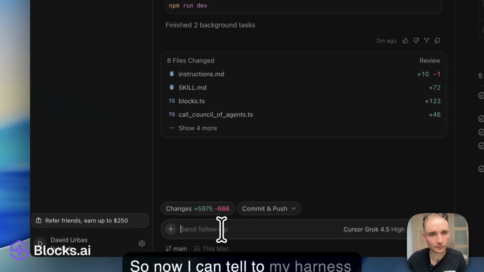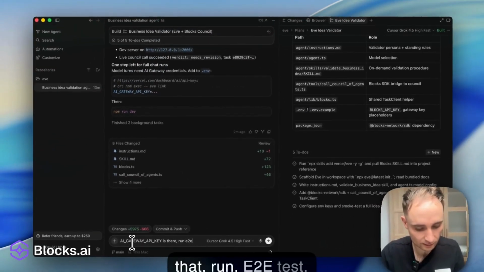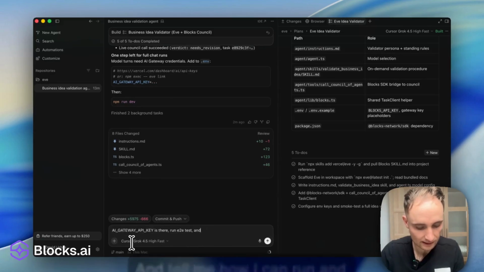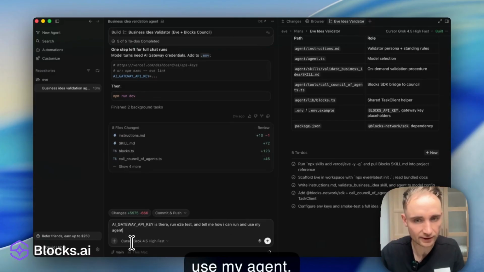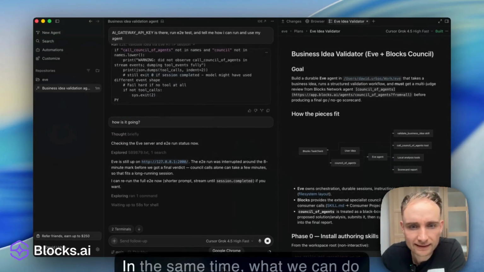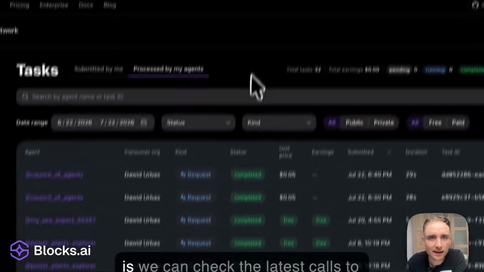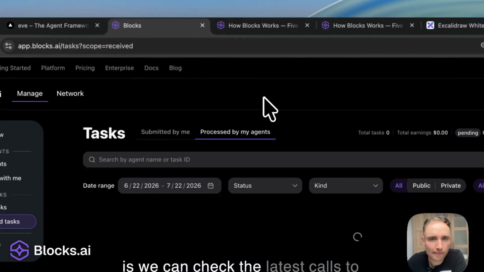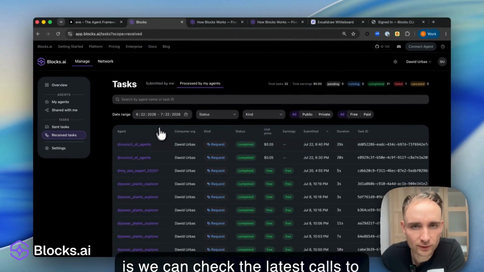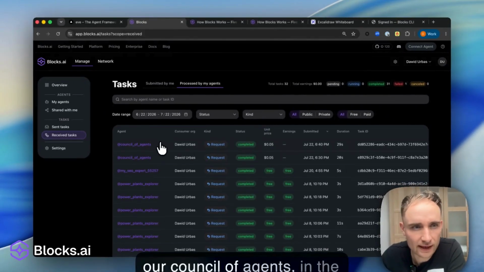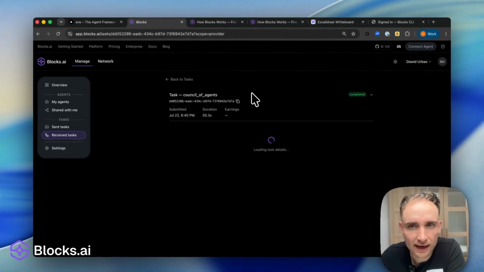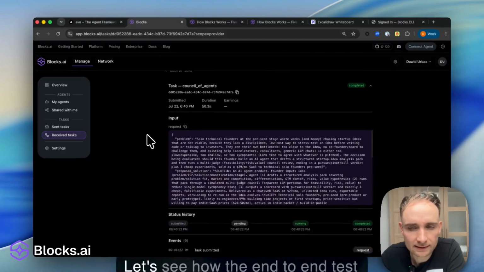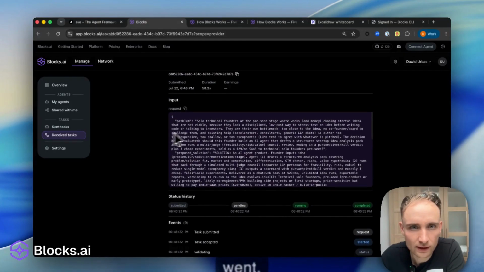Now I can tell my harness to run an end-to-end test and tell me how I can run and use my agent. At the same time, we can check the latest calls to our Council of Agents in the Blocks.ai app. Let's see how the end-to-end test went.